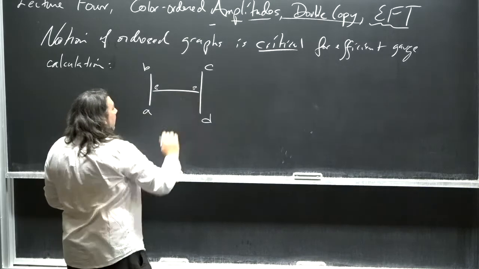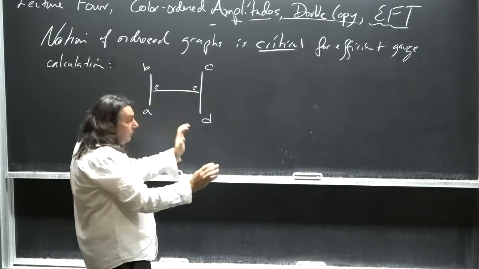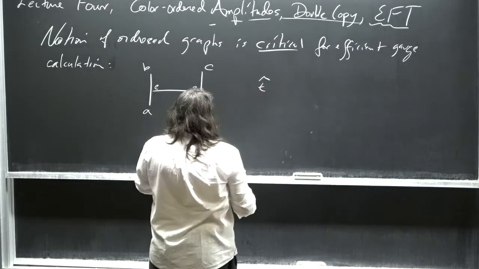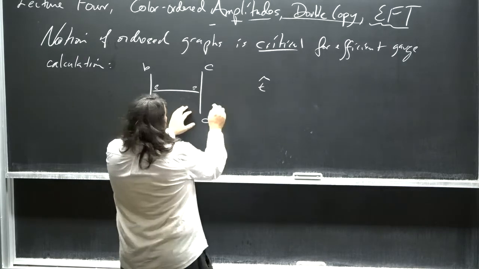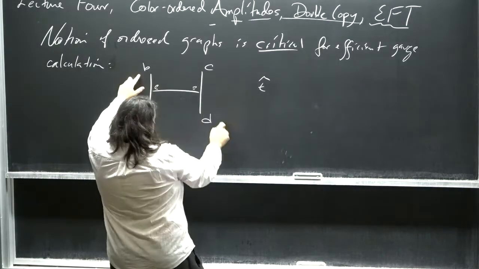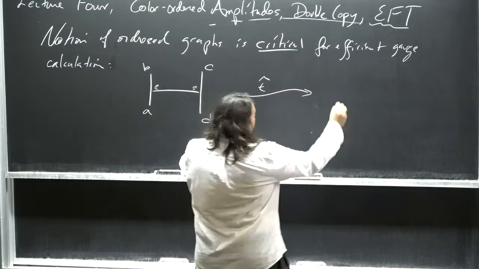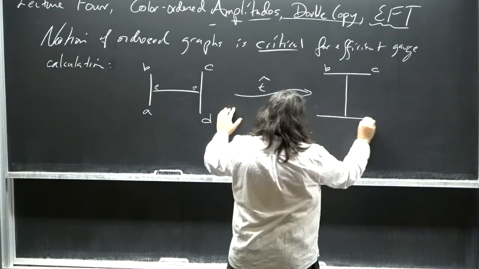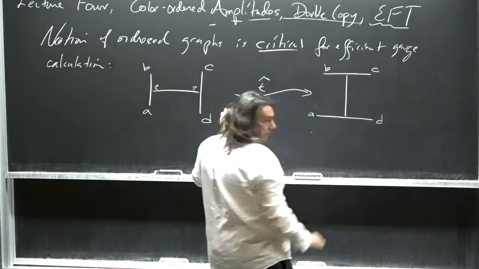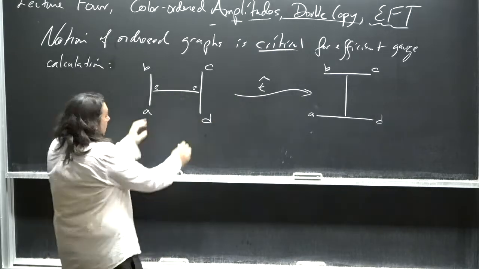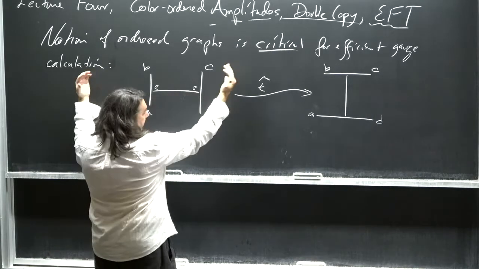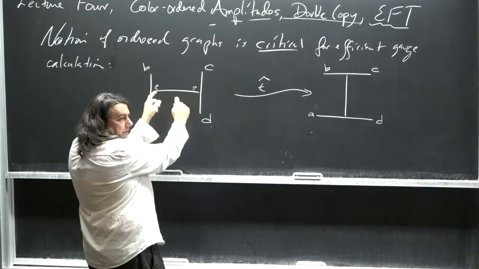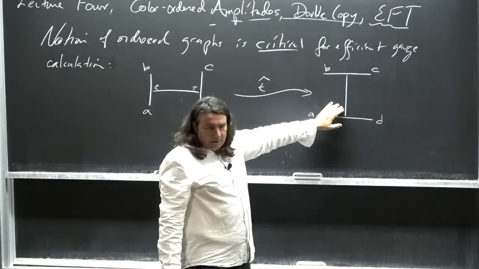So my color preserving graph operator is called T hat. And it's named like that because what it does, when you've identified an A, B, C, D, is simply connect B to C and connect A to D. So I've got some edge embedded in some graph, and I'm going to leave everything else the same, but I'm just going to change the connectivity around this edge, and I'm going to get, yeah, go for it.